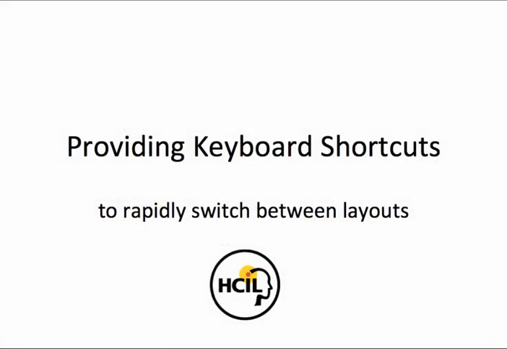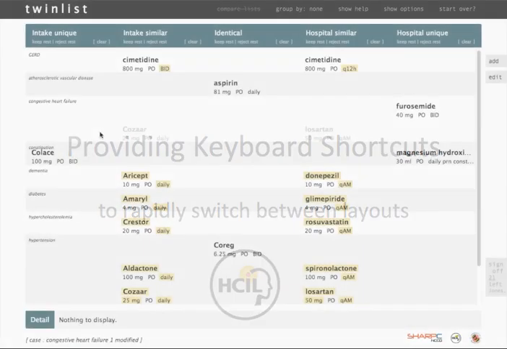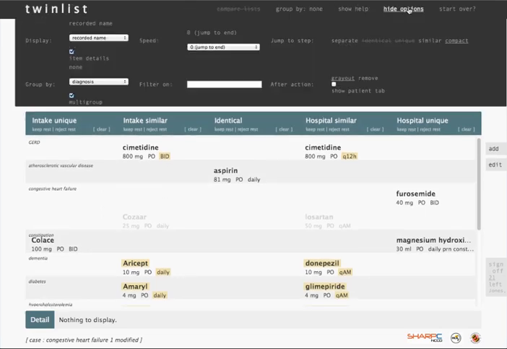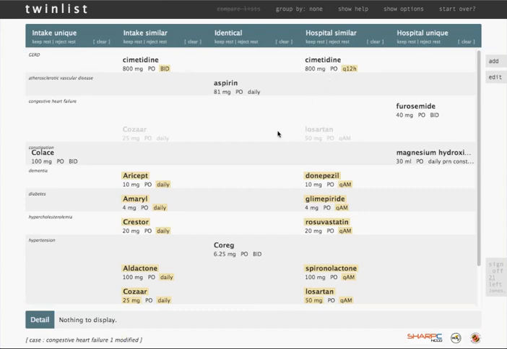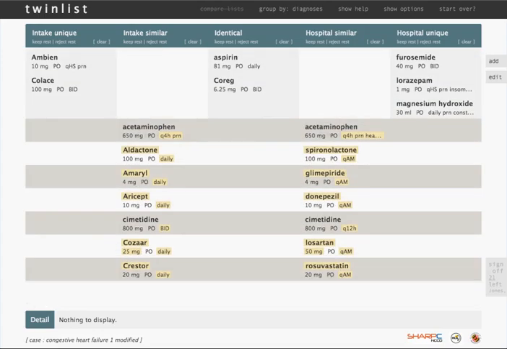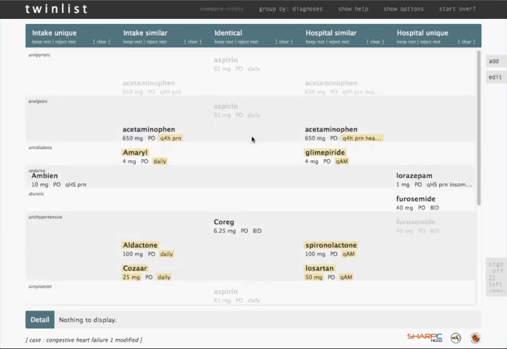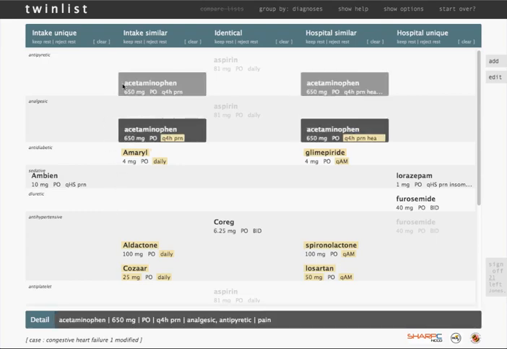We could imagine that physicians, if they wanted to quickly switch back and forth between those different views, could use a keyboard shortcut instead of using the menu with all the options that are listed here. To go faster and switch between those views, you could imagine shortcuts such as I type N here on my keyboard and I return to the normal view for no grouping. If I want the diagnosis grouping, I press D. If I want some other grouping, like grouping by class, I could say C. And now all the drugs are grouped by class. And I still have my shadows showing me that some drugs belong to multiple classes.